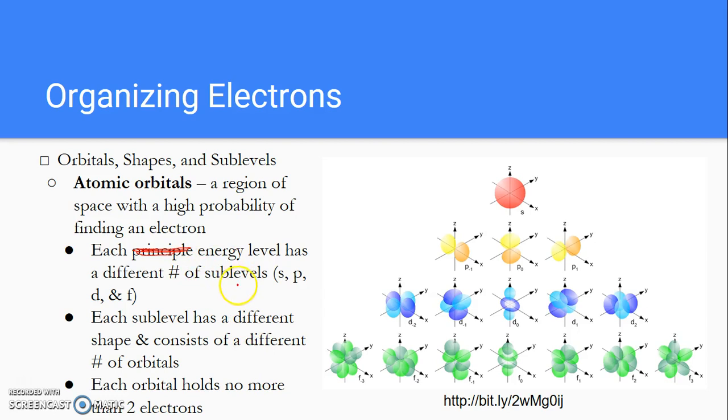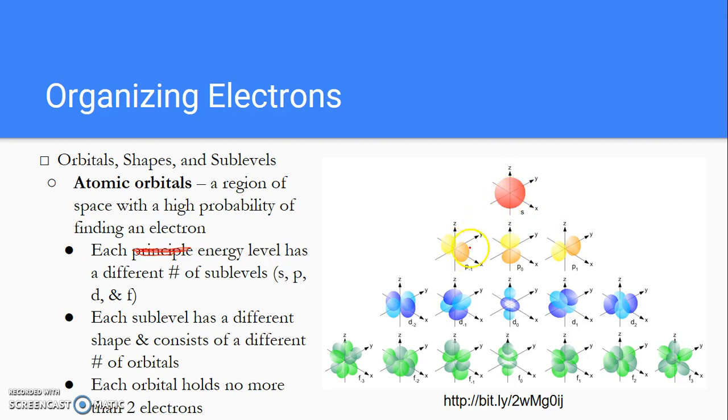You need to know the different sublevels. The sublevels are S, P, D, and F. I didn't make this up, I'm just the messenger. They're located over here to the right for you. You can see sublevel S right here. It says each sublevel has a different shape and has a different number of orbitals. Well, here's the shapes over here. S, it's a sphere, okay? And as you can see, there's only one red circle. So what that means is S only has one orbital.